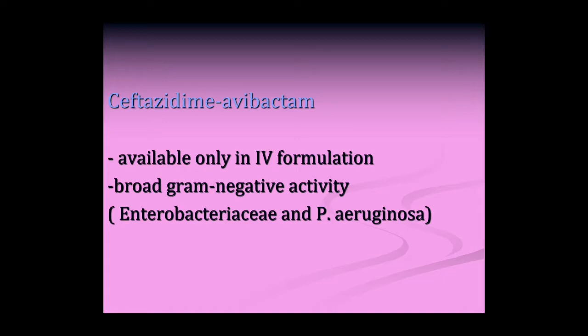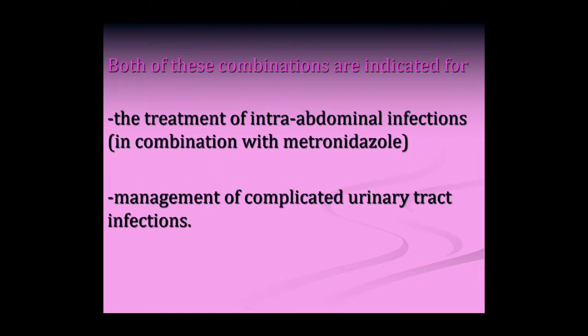Second combination is between ceftolozane and avibactam, available only in intravenous formulation. Broad gram-negative activity, especially Enterobacteriaceae and Pseudomonas aeruginosa. Both of these combinations are indicated for, first, the treatment of intra-abdominal infections in combination with metronidazole, which we know as Flagyl. Second, in management of complicated urinary tract infection.